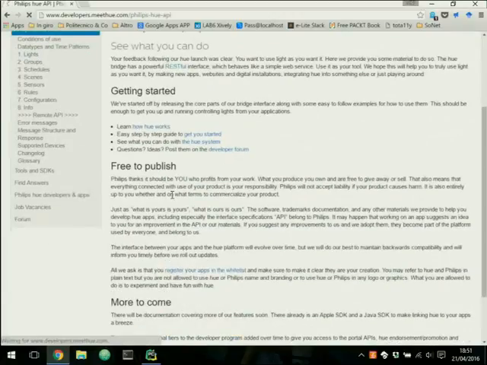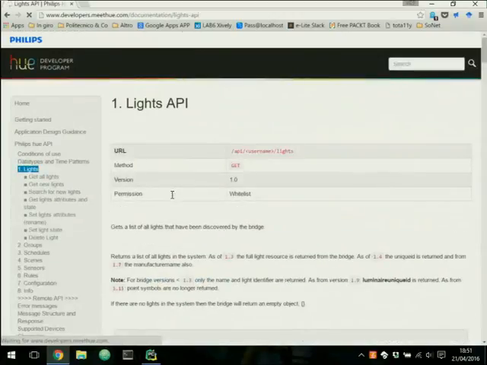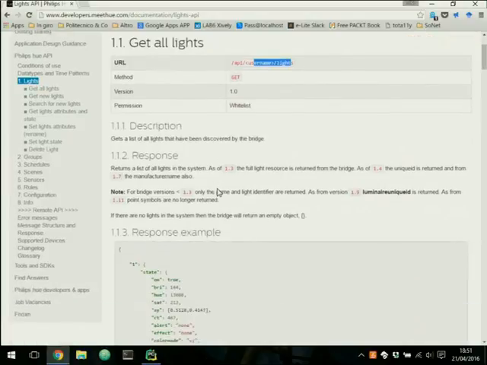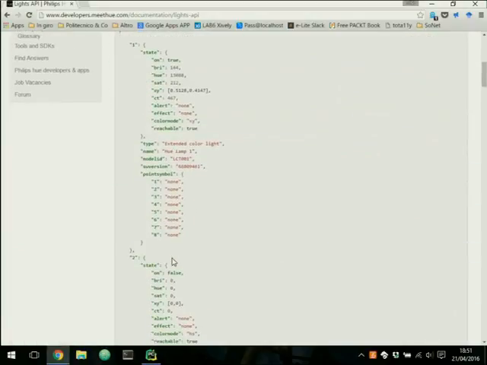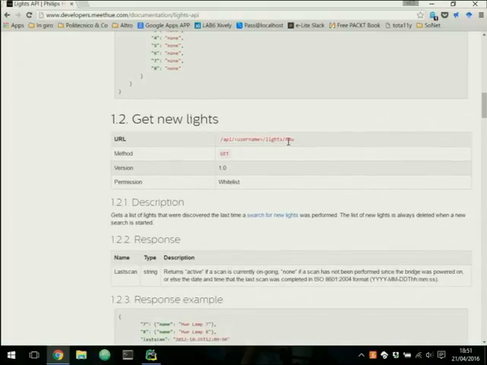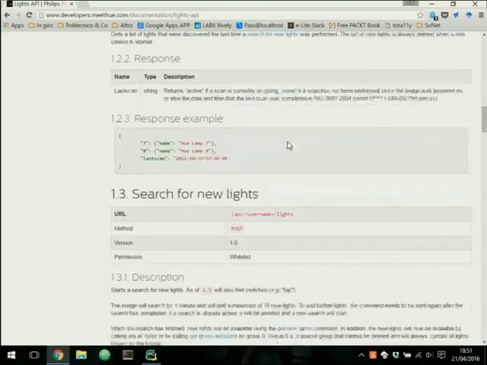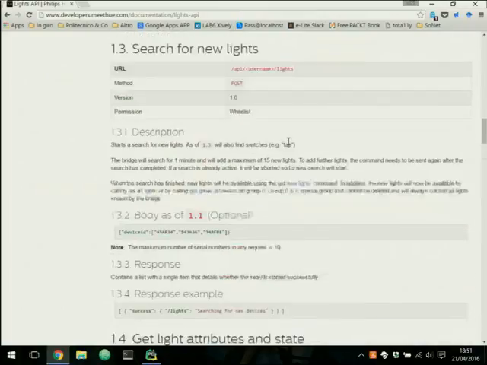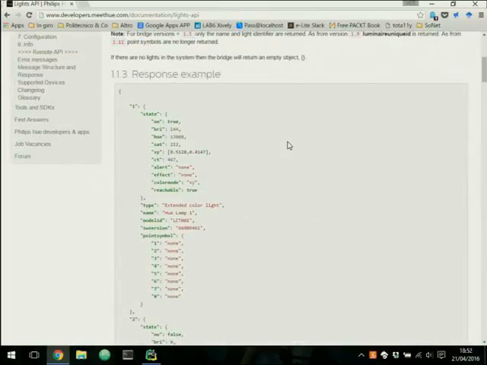For example, for lights, we say that, okay, for a GET to this address, we see all the lights with this example. That is what we did now to get new lights, newly added lights to the bridge, to search for new lights, and so on. There is a list of everything with all the requests, all the responses with examples and whatever.